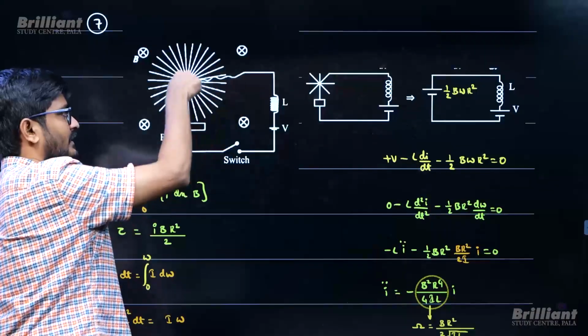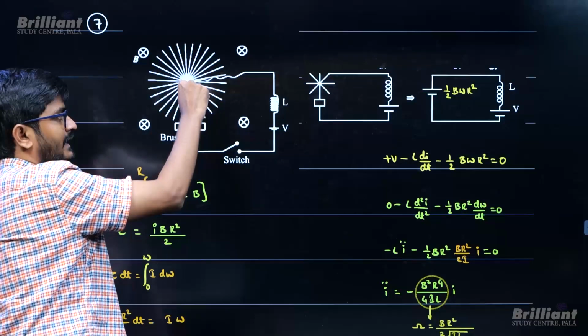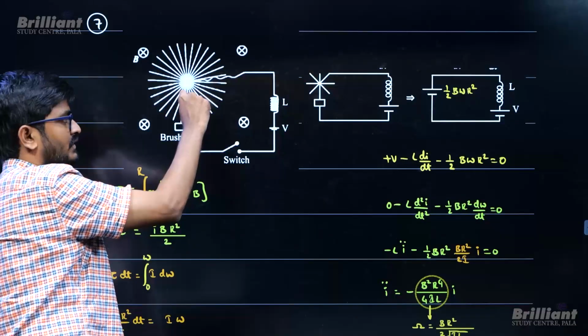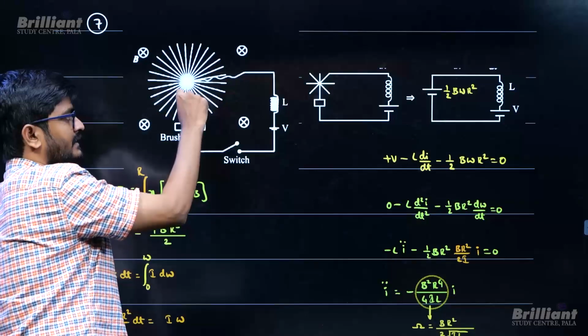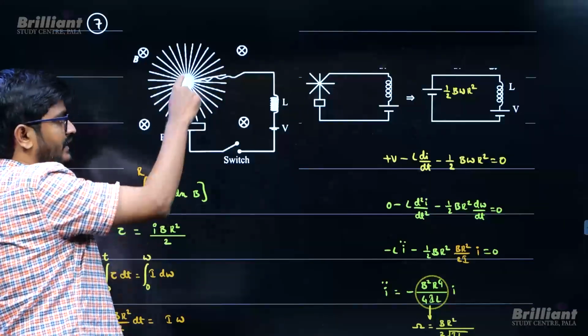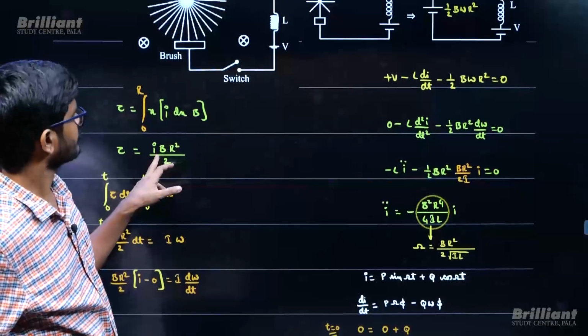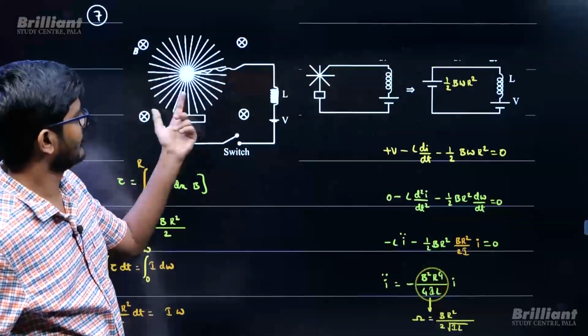If some current I is flowing, I will be taking some element here. Now what will be the force on that element at a distance x? If this length is dx, force on that element will be I into dx into B. So force is I into dx into B into this distance. That will give us the torque. If I integrate, I will be getting the total torque. Now I need to get omega at any time.